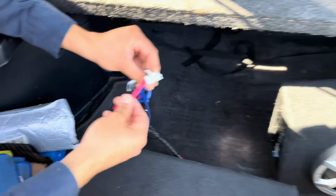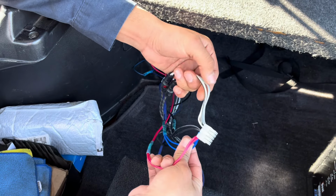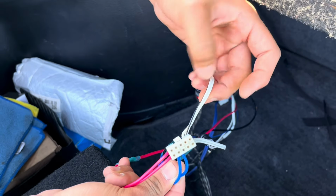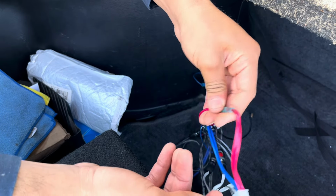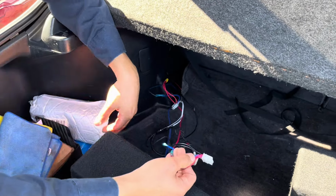These two are your powers. This is your signal. This is your RCAs. So this gray is RCA, this white is RCA, okay? This double black is ground, double blue is signal wire, and double red is power. This power, the red one, is obvious. Where's the red one going to go?